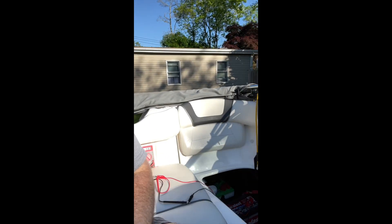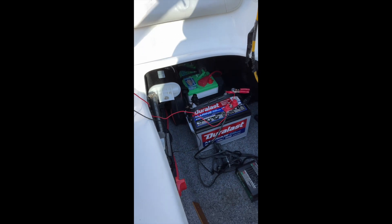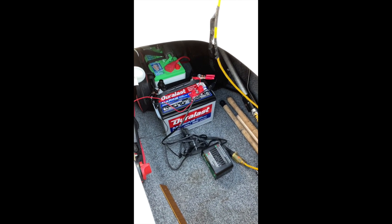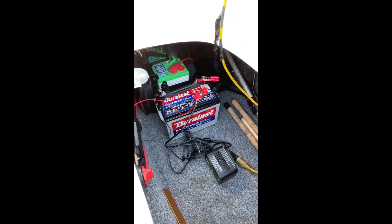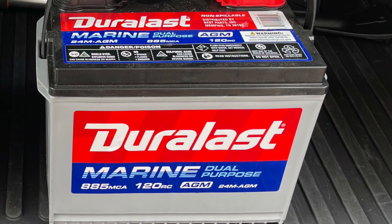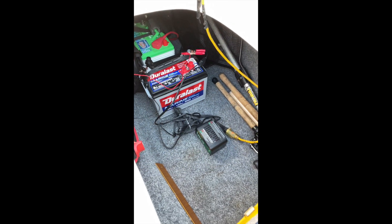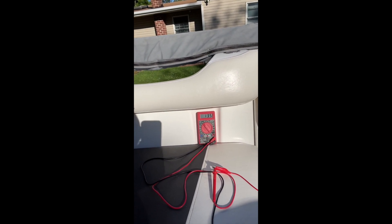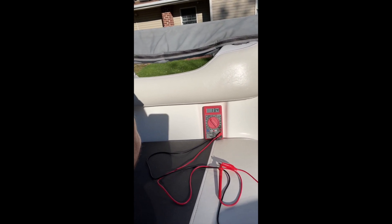So what I did is I went out and I bought a brand-new battery. I got a Diehard Last Marine dual-purpose, because I don't use it exclusively for starting or as a deep cycle. It's a one-battery system in the boat, 885 cranking amps, which is great, and I'm topping it off now on a charger. We're looking at 13.5, 13.3 volts, so this thing's pretty much ready to rock and roll, and we're going to be taking the boat out now with both batteries. We should be covered.